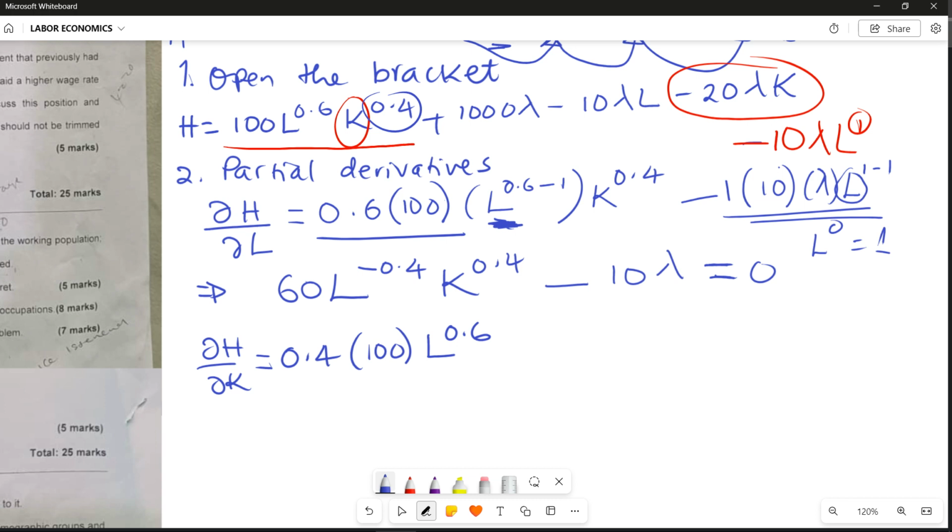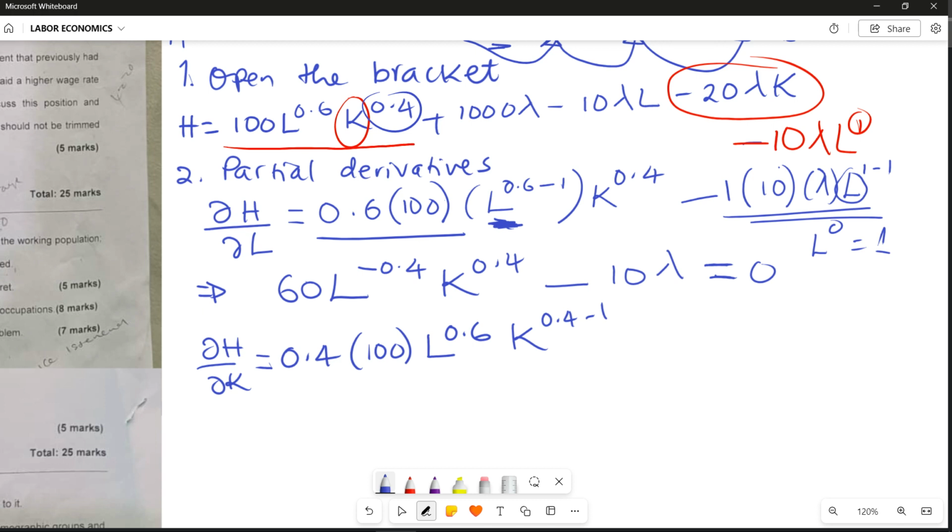This time around, we are differentiating with respect to capital. And since we are differentiating with respect to capital, labor will be unaffected. It will be as it's supposed to be. You remember that assumption of ceteris paribus, right? You only focus on one thing, keeping everything else constant. So we are not differentiating with respect to labor. Therefore, labor will be as it is, just labor to the power 0.6 unaffected. Then, let's put capital. And remember now, since we're differentiating with respect to capital, the power of capital will be 0.4 minus 1. Okay? That's with the first part.